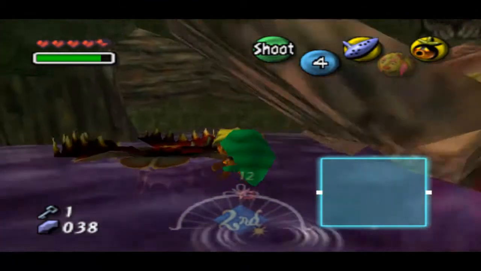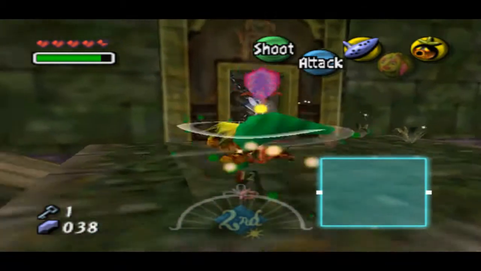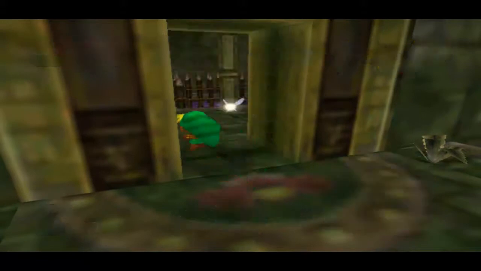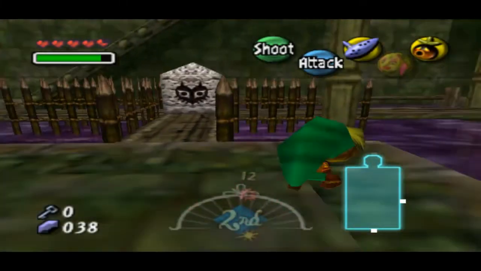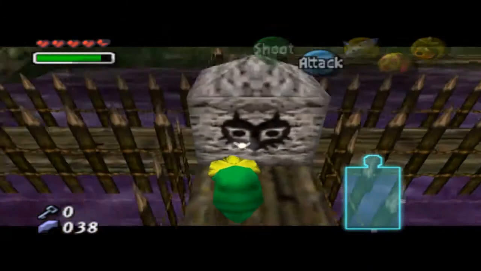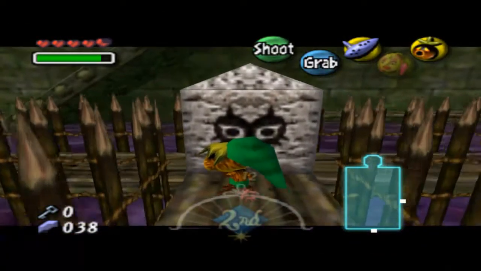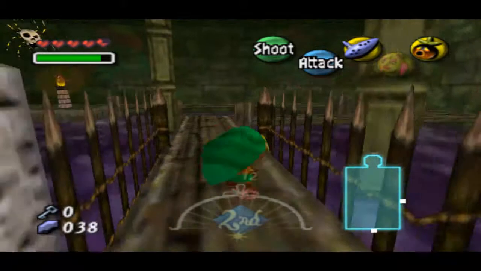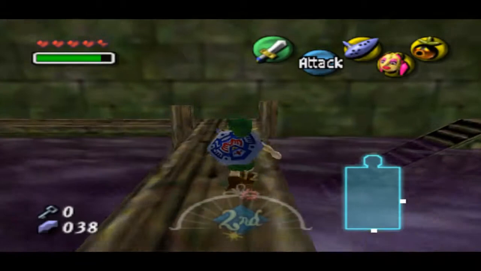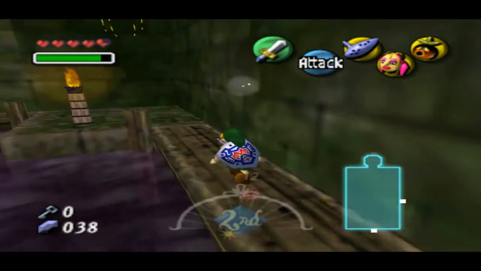Alright, so let's just... I thought I killed you. Oh, give me your nut. So if we come here, there's a fairy down there that we'll get a bit later. This looks pretty light. Blah blah blah blah blah. Don't tell me how to play my game. So, why am I still the Deku Link?